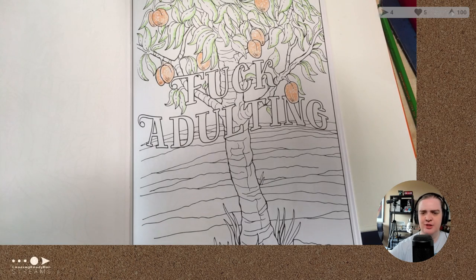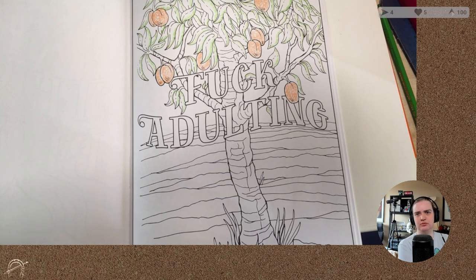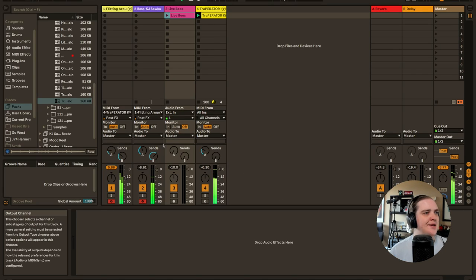Oh, what color should the letters be? I'll poke at my music tunes while we think about that. Blood red? Okay, I'm seeing some red, orange, dripping. Alright.